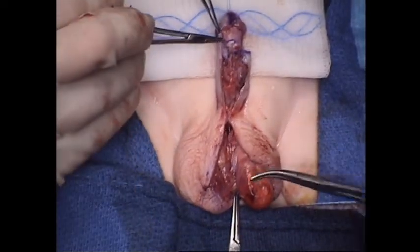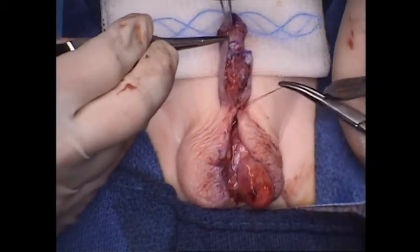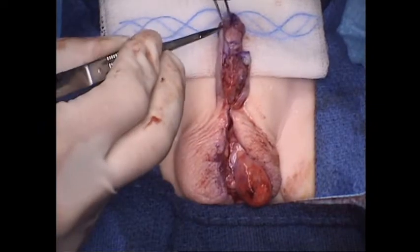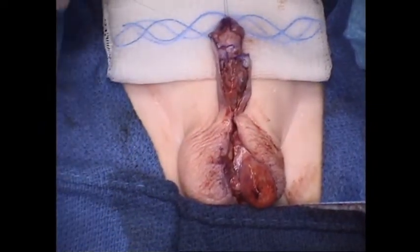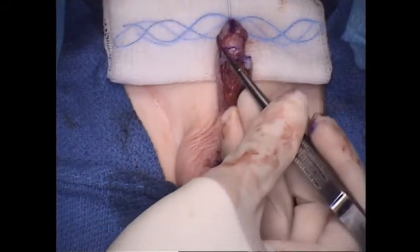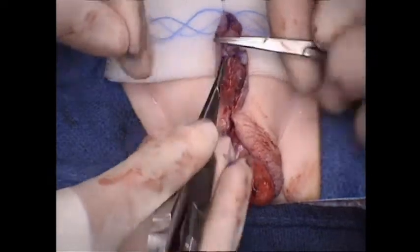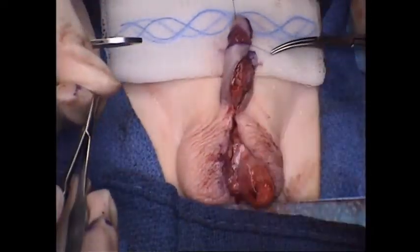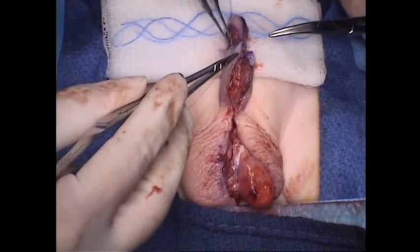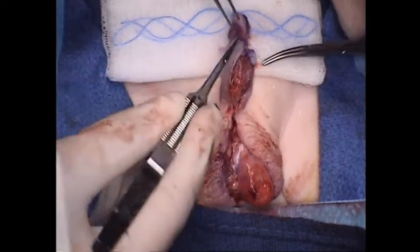All right, so we can cut that out now. Remove tension as we're sewing these back. I'll go ahead and place this one suture here epithelially because oftentimes this skin will be really thin along the mucosal collar and it's easy to tear. It's difficult to make up skin along the mucosal collar, so you want a nice secure suture right here. And again, this is through the area where our junction with our graft will be, so that we don't have to worry so much about a skin bridge or a suture tract there, because in the next operation, our incision along the graft will likely carry us through that.